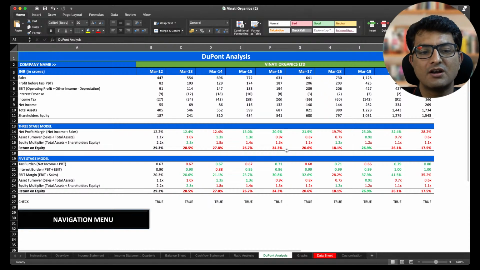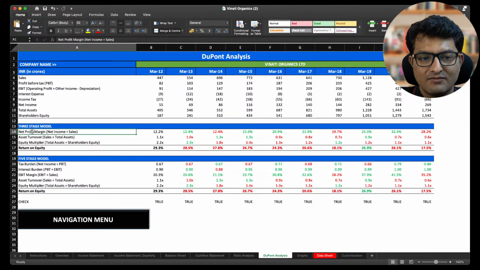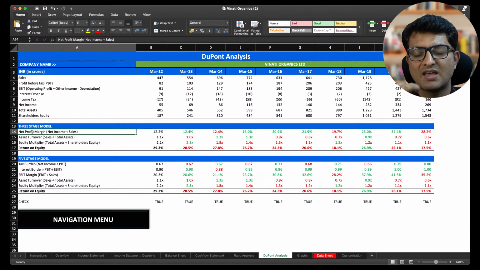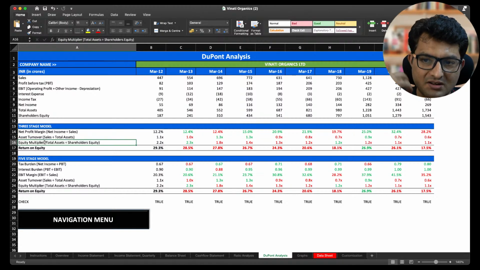So the DuPont model is basically return on equity. You break it down into three components. What is the return on equity? Again, same example: if you are selling pani puri and generating 5% on 1 lakh rupees of equity, that is 5% return on equity. Is it because of net profit margin, because of asset turnover ratio, or just because you have taken too much debt and you are levered?